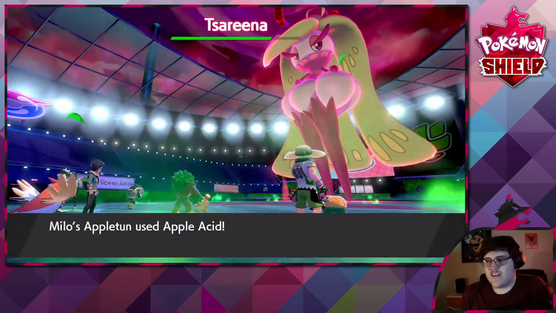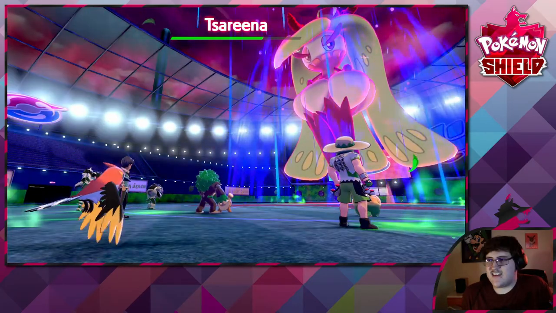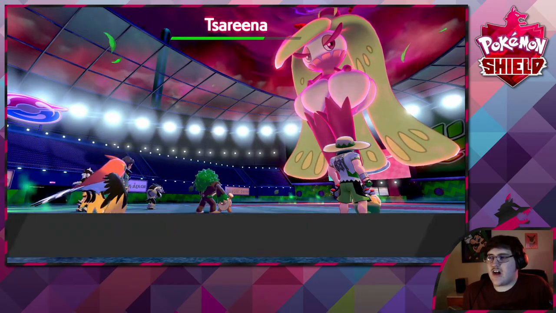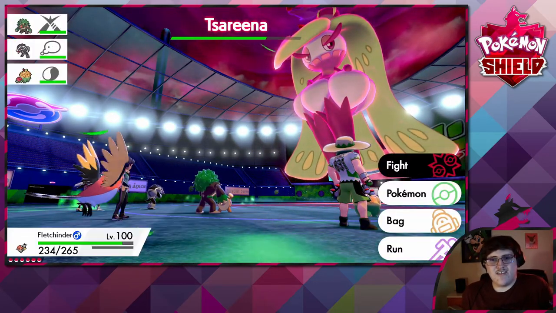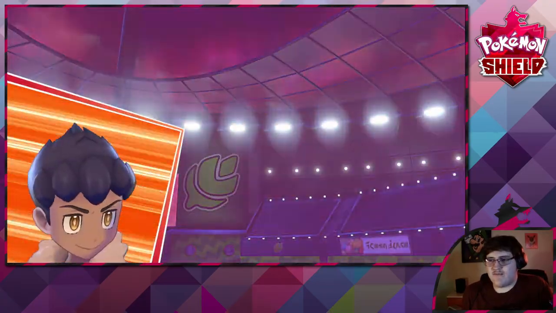I don't want to use Fletch Handle, but I really want to lose. It's not even a challenge, but it's a Dynamax raid. The challenge is from the garbage mechanics they threw at it. And this is probably just going to bring it down to half HP.